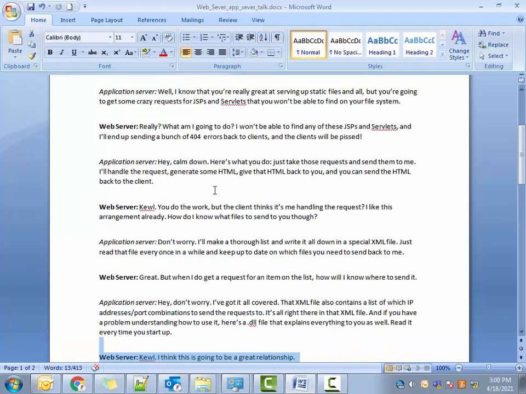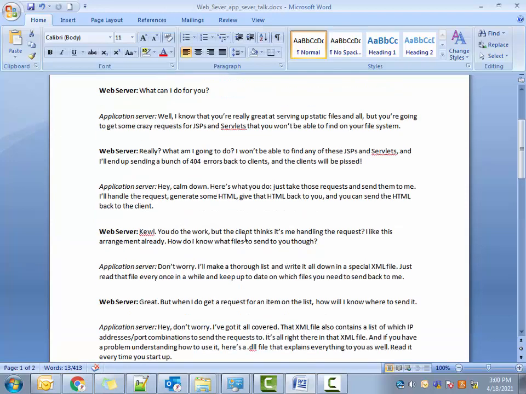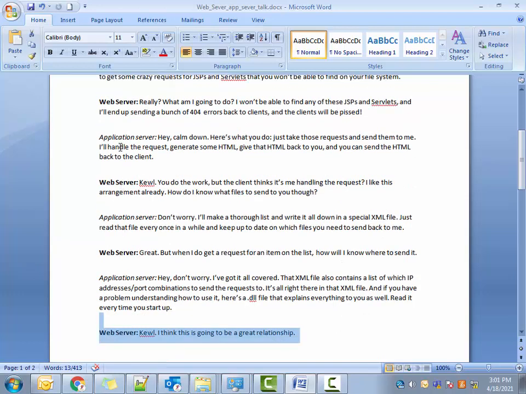So this is what it is, guys. This is the exact difference between the web server and app server. Web server is good at handling static content, and app server dynamic content. That's about it. And you also know how the web server can send a request to the app server, because it's all there in the XML. It knows which IP address the request needs to be sent to and via which port. So I think this simple video will give a clear understanding of the difference between app server and web server.